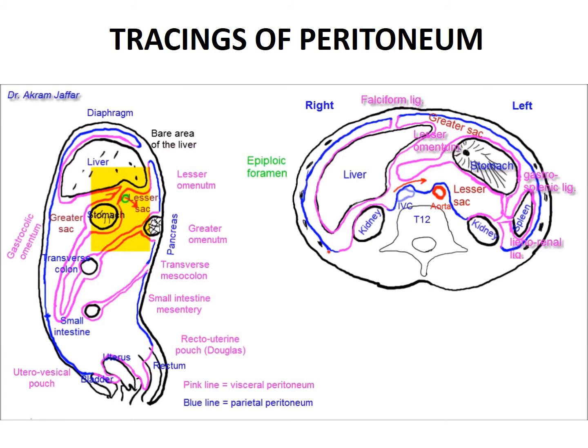In the free border of the lesser omentum, there are three structures. A posterior structure, which is big, and this is the portal vein. And then there are two anterior structures. One of them, I'm going to draw it in green, and that is located on the right side. And this is the bile duct. And the other one, I'm going to draw it in red. It's an artery. It is the hepatic artery, located on the left side. The bile duct is located on the right side. Both of them are located anterior to the portal vein.